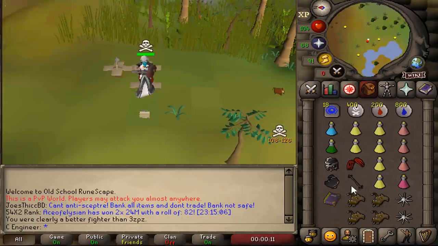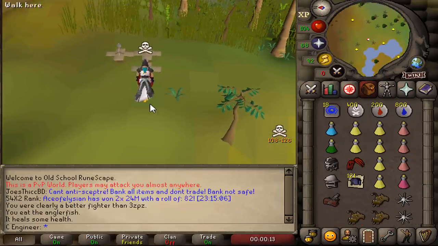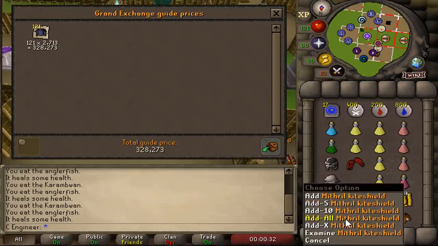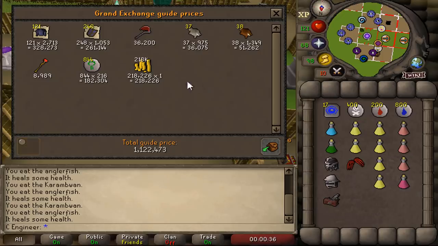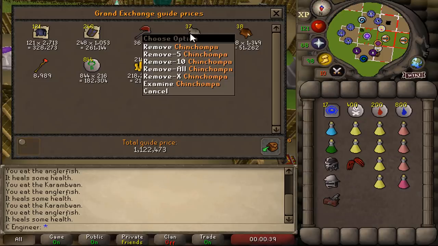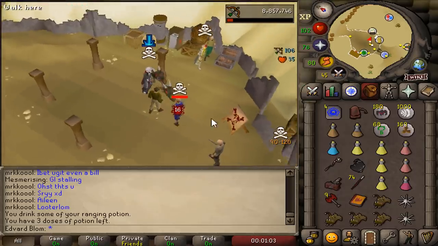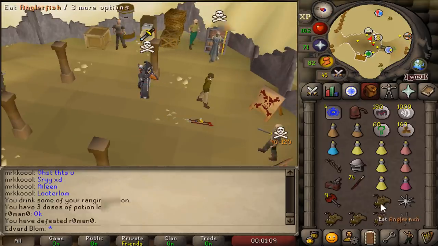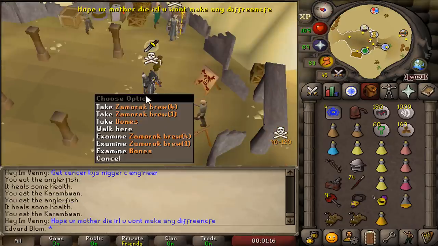I wasn't even prepared. Mithril. He thought he was totally safe. And we got 1.1 mil. But what is this regular Shinshompas? All the people I find in this episode are pretty much people I find when I'm looking for PvP locked hardcore Iron Man. So you'll find me killing people everywhere.